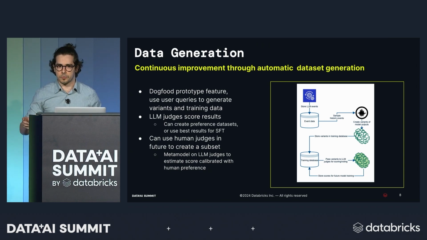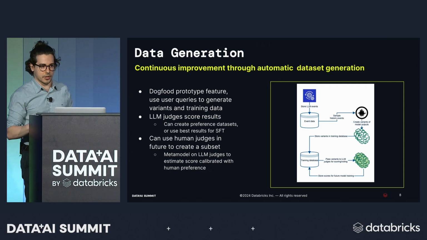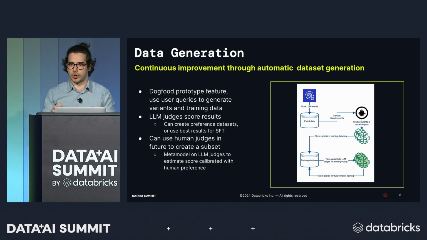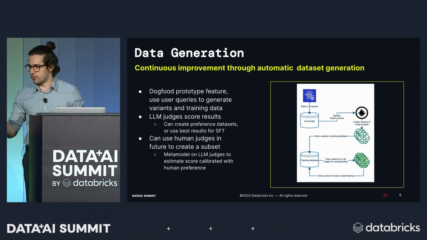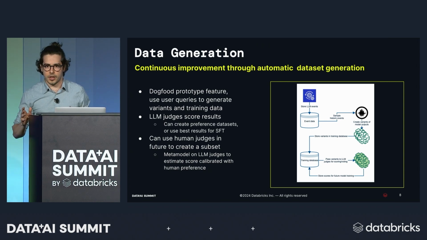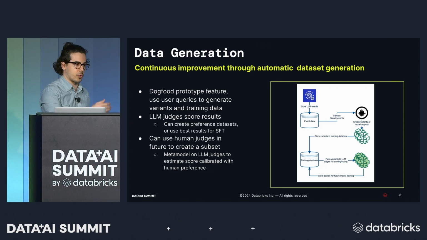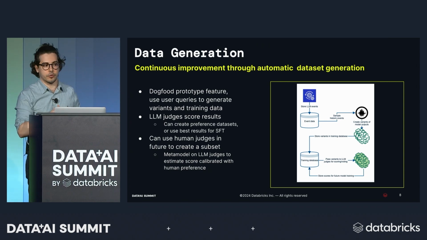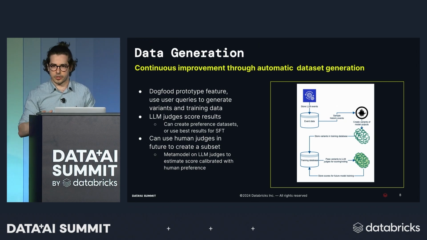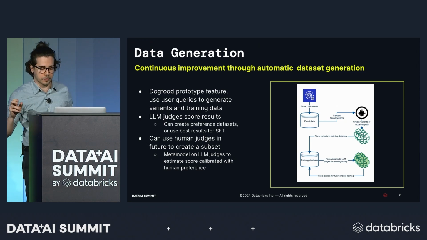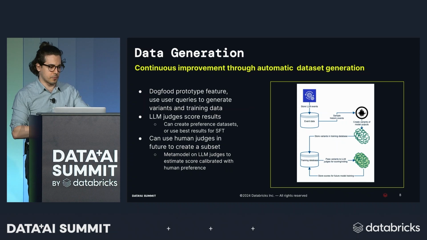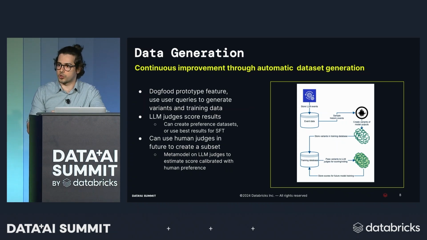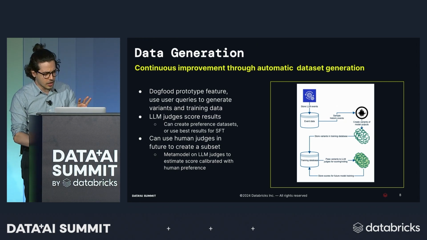What that lets us do is create a richer data set that's actually built on top of user queries, so we understand the distribution of the sorts of questions that people are asking. And we can improve the quality of the next round of fine-tuning. Or we can try different prompts. So it lets us vary things in internal production and improve the quality of our outputs. Because we've got multiple variants and we've got scores as well, this is a great way to also create preference data sets for anyone who wants to do something like DPO or RLHF, if you actually do want to use these scalar scores. But what if you can't do that?